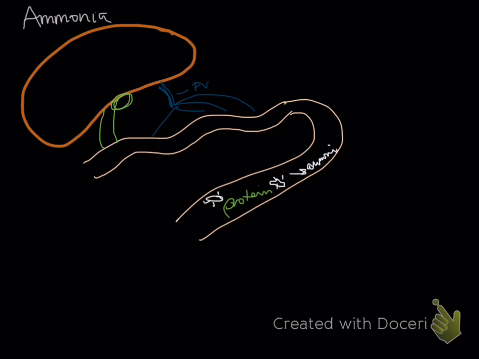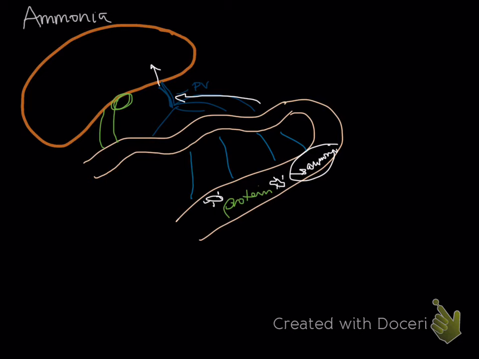Right? So we have ammonia being produced by the bacteria that are in the GI tract, and this is true in the GI tract of all animals. And then that ammonia, right? So you can see the vasculature. So here's more vasculature. All of this is draining the intestines. And so it takes this ammonia via the portal vein, right? And it sends it to the liver, and then the liver processes the ammonia.